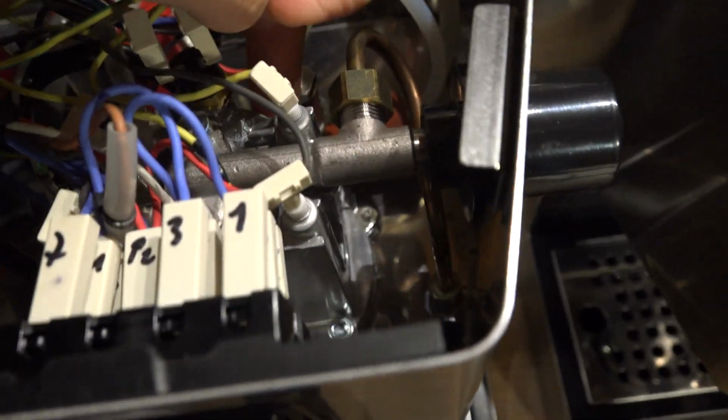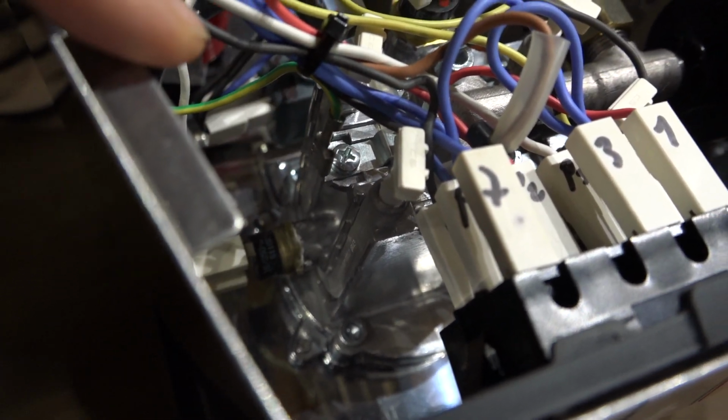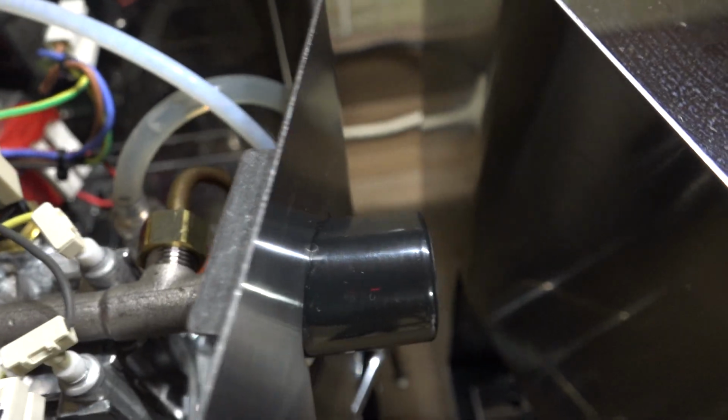This is the aluminum boiler. And you can see the heating elements right there. It's a U shape going down and back up. There's one of those on each side.